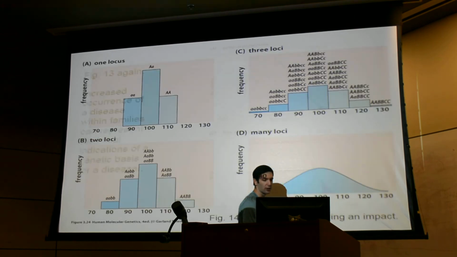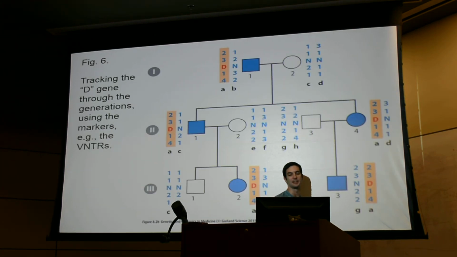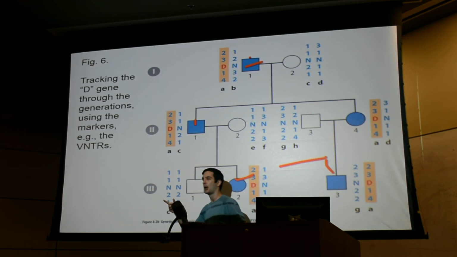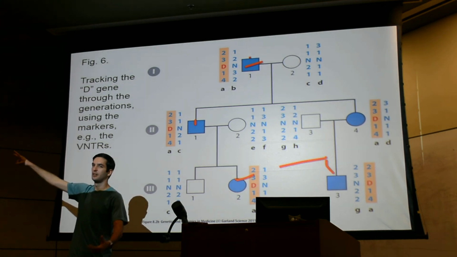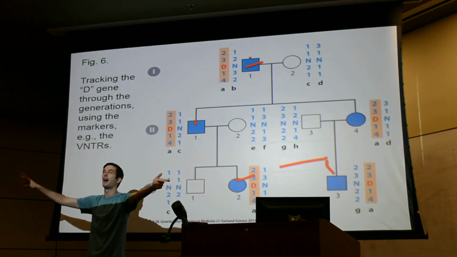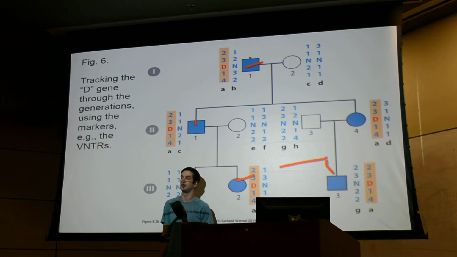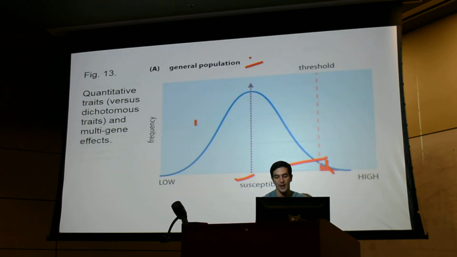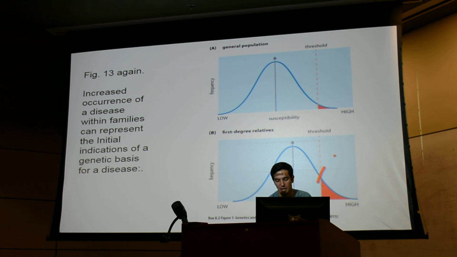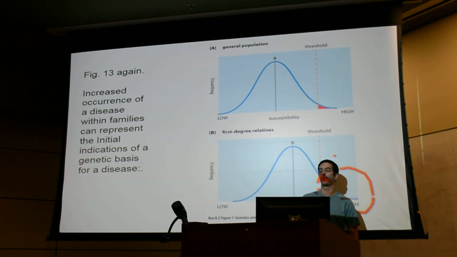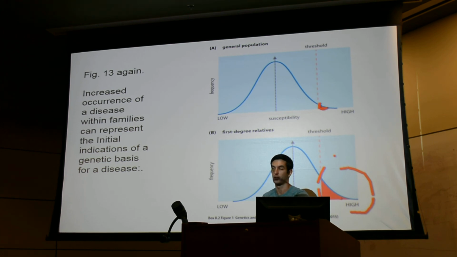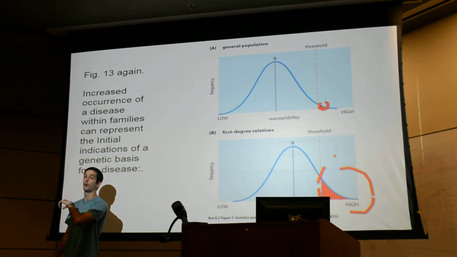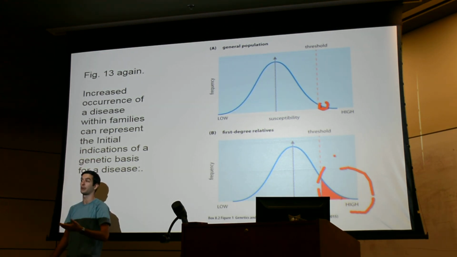However, what happens if we're looking at a family and we see this, where about half of them have the disease, but in the general population we're at 2%? Then yeah, there's probably a genetic component associated with the disease, because the frequency in that family, that's what this photo is showing us too. In this family, a much higher number of people have the disease compared to the general population. Now, what could be another reason for this? Does it have to be genetic? Do I know for 100% it's genetic? What else could it be? What happens normally with families?